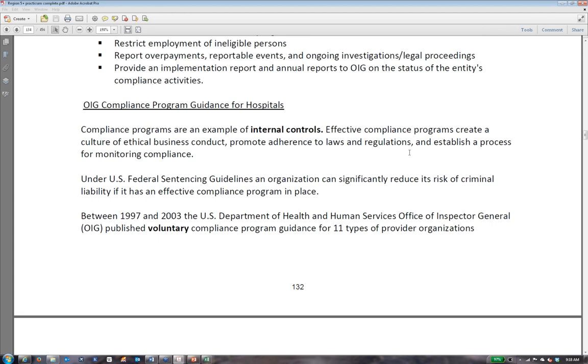Then there is another initiative that looks for the error rate, and the error rate is pretty high. You'll see that here on this page, just how high the error rate for claims is. And these two people who talked at the HFMA meeting I recently attended in Seattle were saying how many billions of dollars a year are recovered as a result of what these review organizations do. And this CERT organization is a key piece of that. We're familiar with the RACs, no need to talk about them.